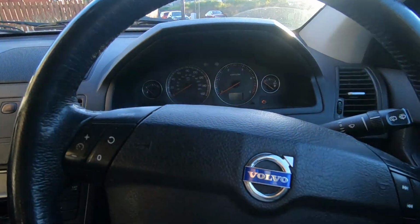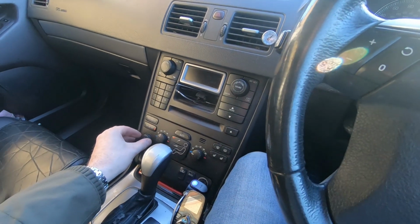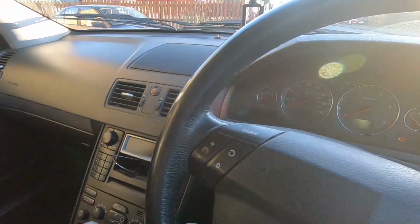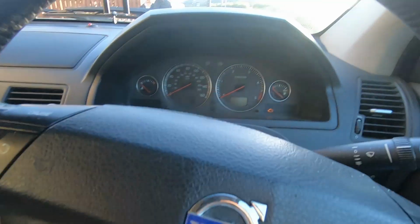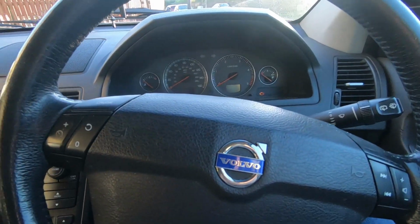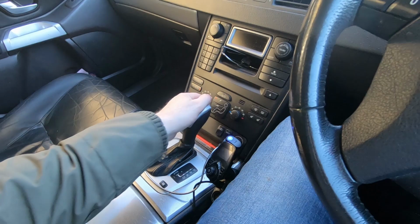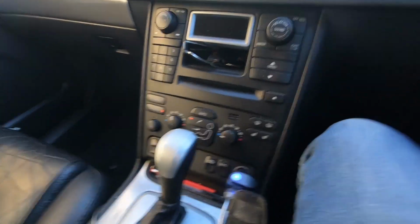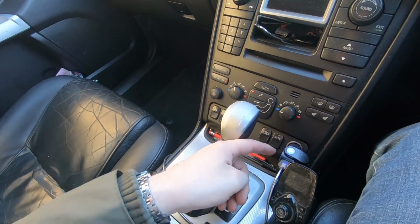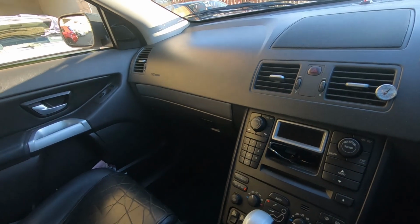Now it'll start up. I put it in gear, it'll struggle to set off like it did before, so the transmission's in limp mode. And as you can tell, the climate control's working. That's operating fine. But basically, I've no electrics. No indicators. There is some life in the wipers, but they don't park. Obviously no power to the CD player, and the transmission lever's not lit up, but I can operate the transmission when the engine's running. There's power to the dash cam and to this 12 volt socket. You can see it's illuminated, so it can power my dash cam.